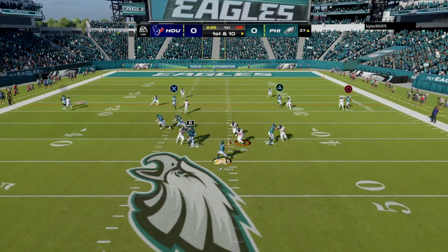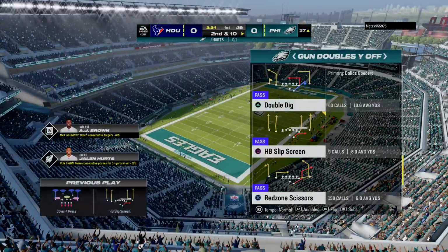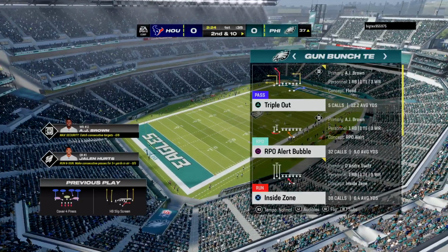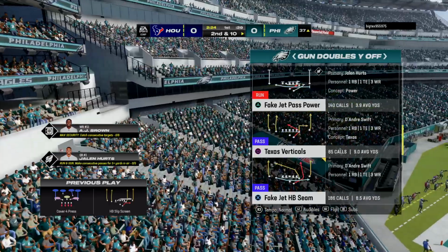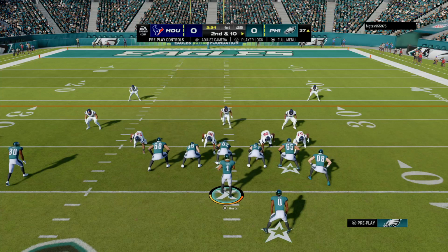But 1st down, Hurts. Firing quickly, but it's incomplete. Yeah, offenses always try to be smart about when they're trying to dial up a screen to the running back because they understand you can only go to the well so many times in a game without the defense starting to anticipate the call. Here's 2nd and 10.